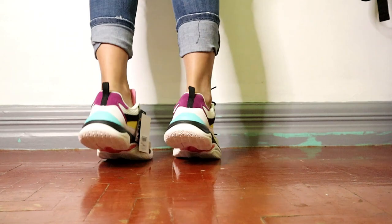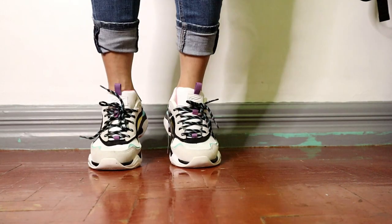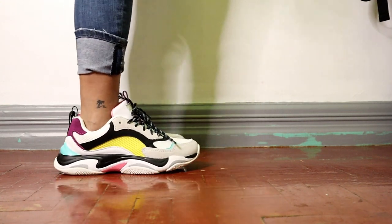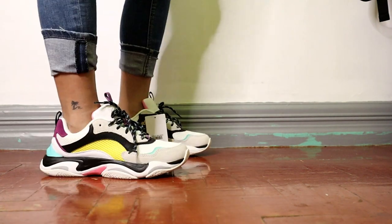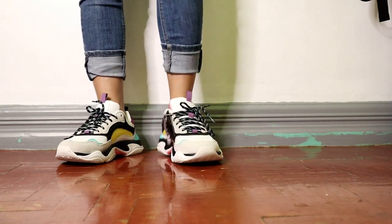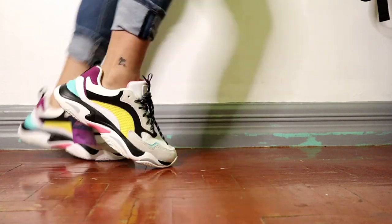So guys, let's try this out. If it's comfortable or kung ano man ang feeling gagamitin ng shoes na to, let's try it out. So guys, yung shoes na to, as you can see, chunky siya na shoes, bulky, pero ito na kasi yung nauuso ngayon. And it's very light and comfy. Sobrang lambot nung loob niya, maybe because of the bounce pad inside. Ang gaan niya, guys. At knowing na petite ako, hindi naman siya malaki tingnan sa akin. And knowing na it's size 37, hindi din siya mahaba tingnan sa akin. Ayan, I love the color combination. Pwedeng pang jogging.